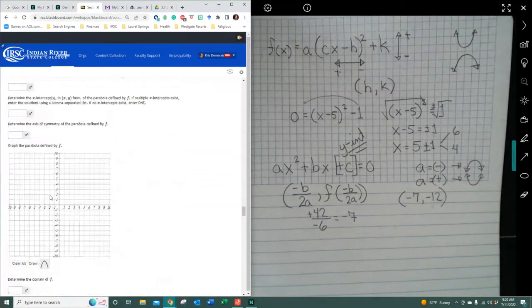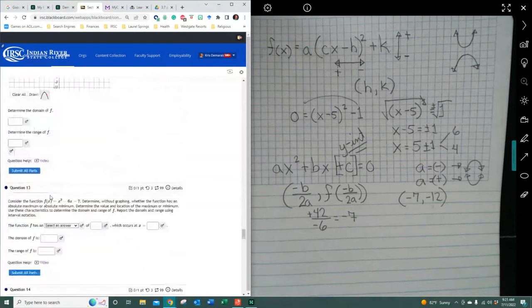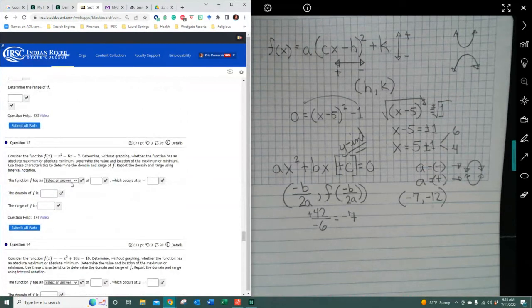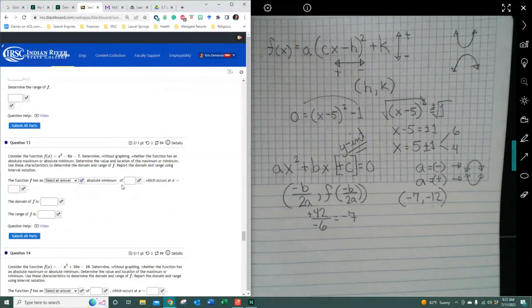All right, nothing's changing here. I'm going to just move on. It's the same kind of concept. Now the function has, and then what do they look like? Absolute minimum. So they're giving you different parameters of the way that the system works. You have absolute minimum, absolute maximum. This one's positive, so that's what that means when it's an upward bound parabola, that it's a minimum, and I talked about that already. All right, and where does it occur? It's negative 16, and where does it occur is at 3. So what they're doing is giving you the vertex. They're determining the vertex. Okay.